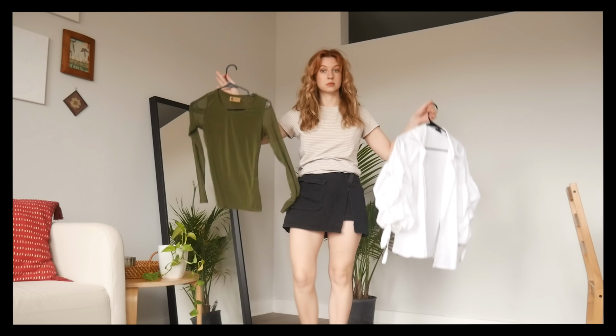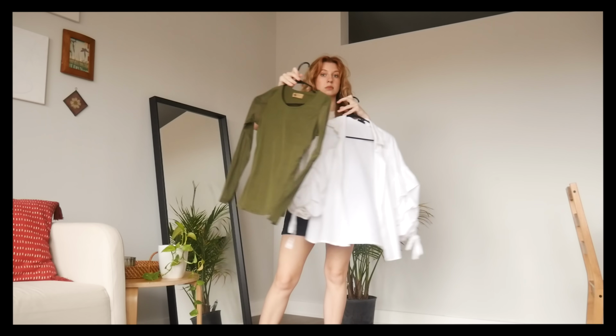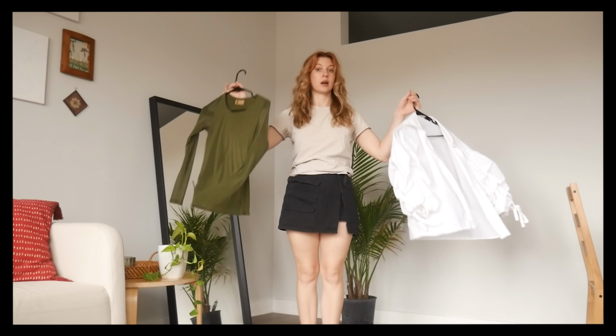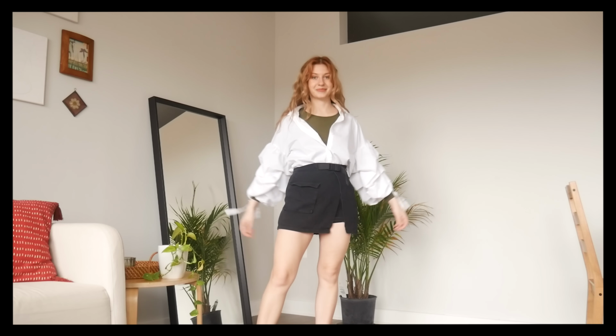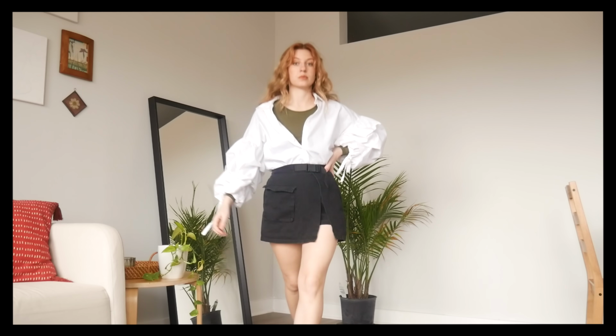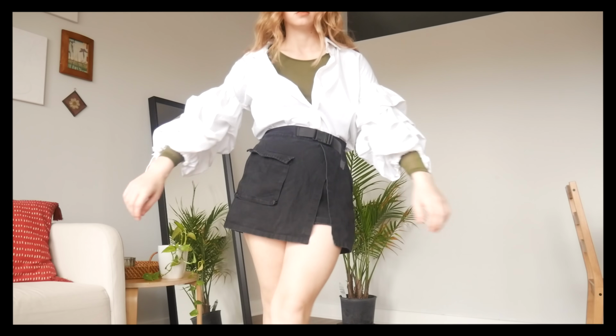Let's take, for example, this puffy sleeve shirt and this fitted mesh top. Obviously, this top would not work over the button-up because this is skin tight and the blouse is big and poofy. But on the flip side, we might not think of layering a mesh long sleeve under a button-up, but if we do layer it under, it adds a really cool pop of color and different texture peeking out. Any tighter item is fair game to be layered under a looser item.